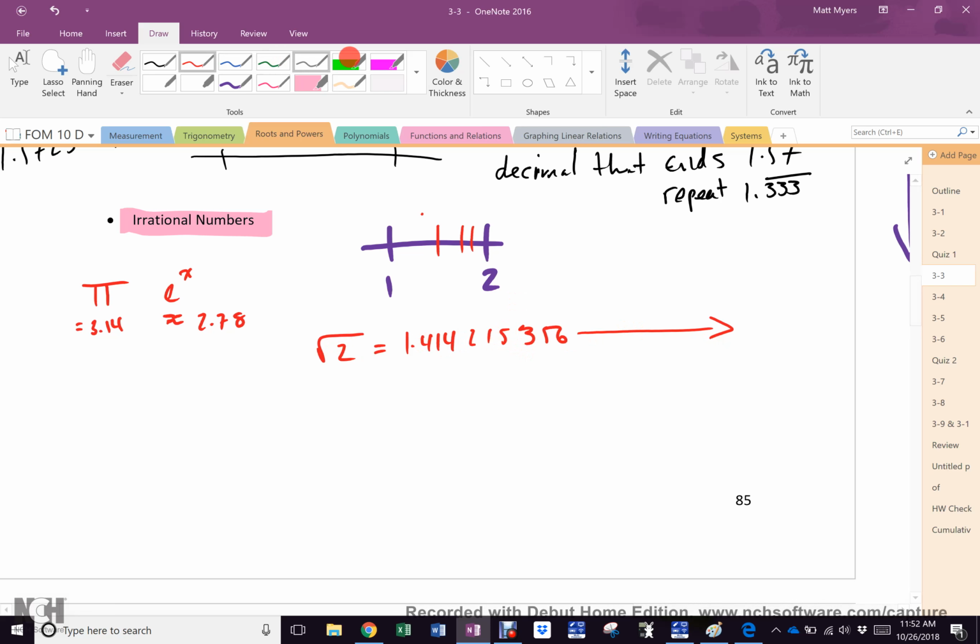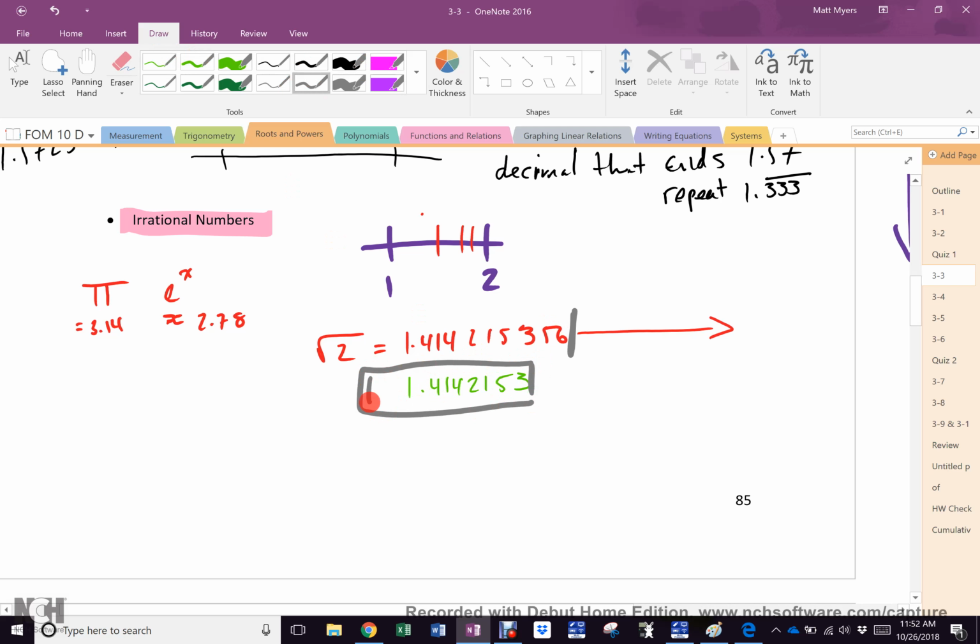If this is the edge of my calculator screen, right there, right? This would all be gray. That's an irrational number. My screen's filled up. It doesn't repeat. But what if it was this? The 5 and 6 weren't there. My gray edge is right there, and I had space over here. What's that? That's rational. Does everybody understand? This is rational because it ends at 3. The screen doesn't cut it off. It ends at 3. Everybody cool?